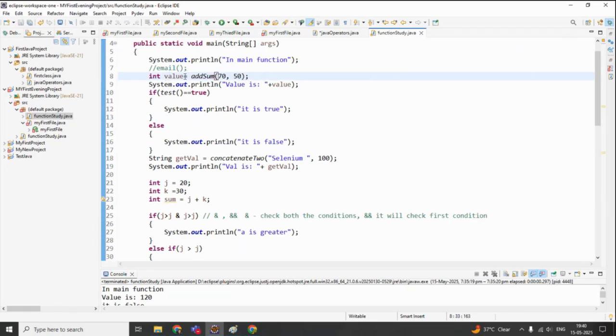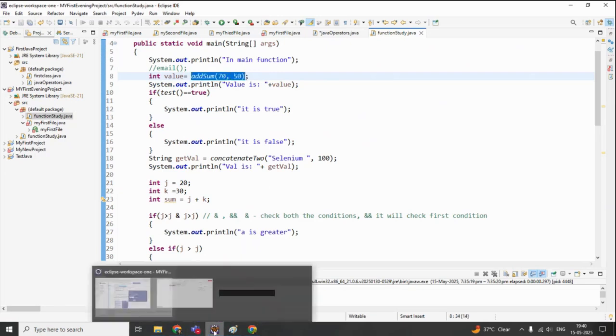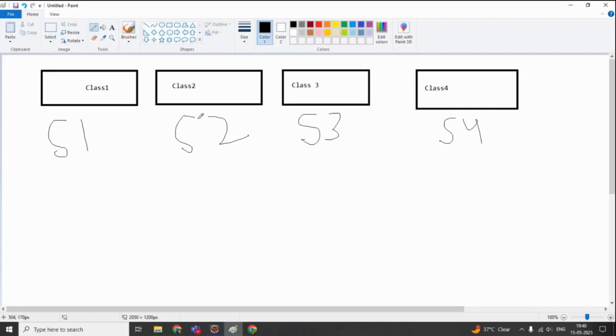So every time I just call this function. This function can be used by other classes as well, by making the object of this class.